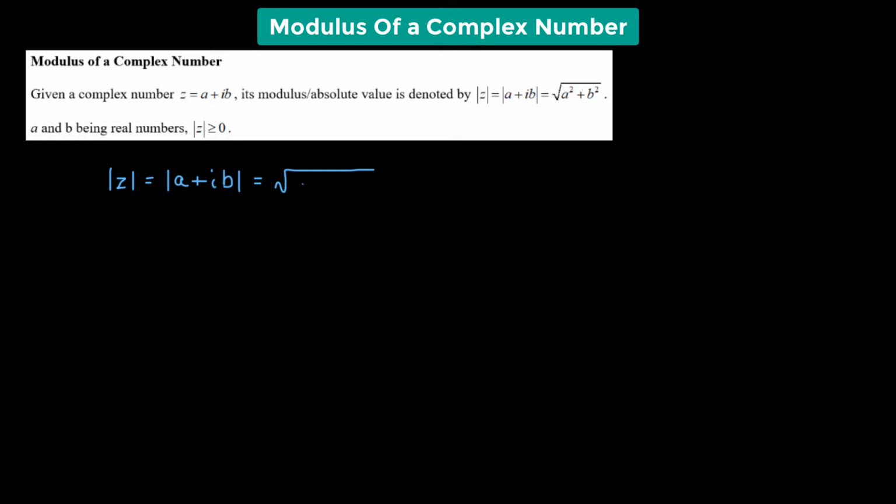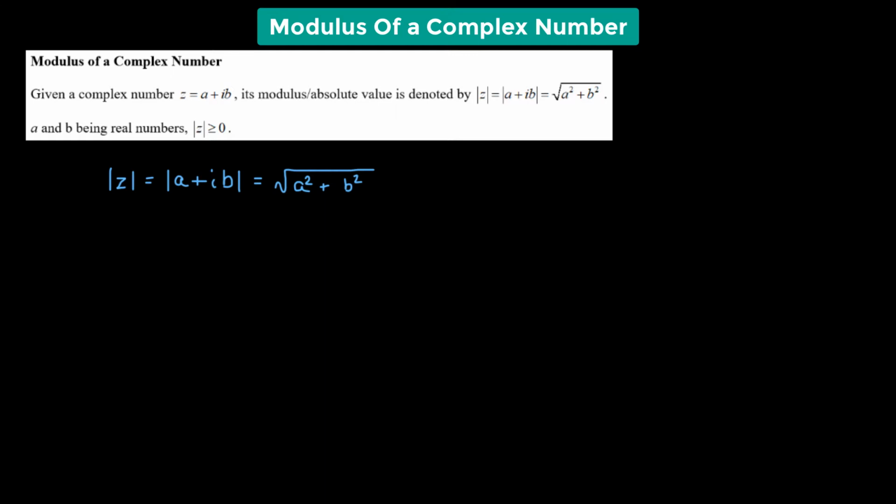the real part of the complex number a plus ib, which is a. So we square it and add it to the imaginary part, which is b. While writing this, we have to be careful that when we are taking the imaginary part, we are considering only the real number associated with the imaginary part, that is b. So let's be careful that whenever we're finding the modulus, don't get confused by writing it as square root of a squared plus i times b whole squared.